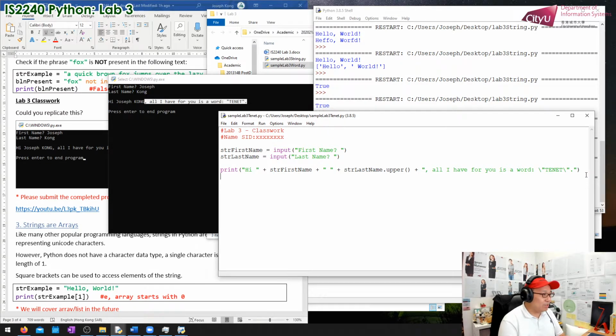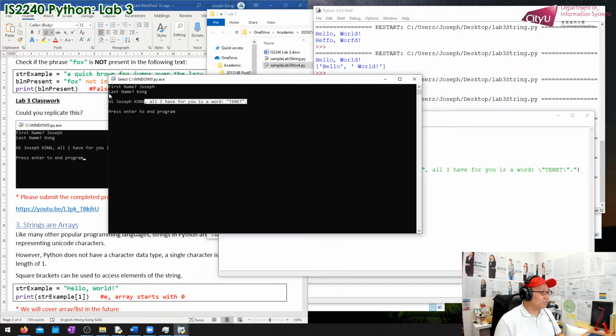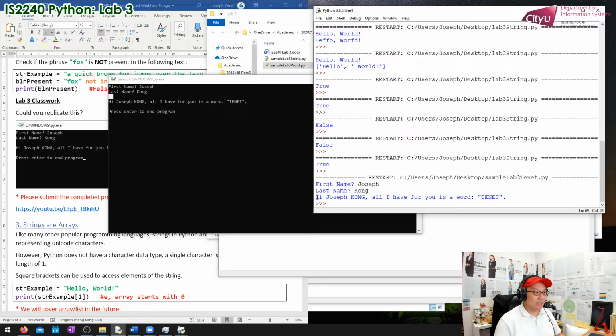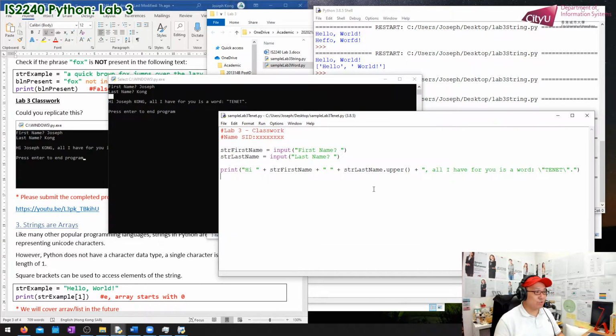Now some students will do different versions of this program. As I have told you, there are so many ways for you to complete the same program. That's why we could do some other things on top of this very basic design. Say for example, for cosmetic purposes, you could have a line space here to make it easier for the user to read.